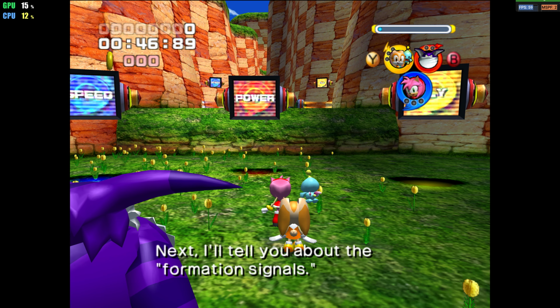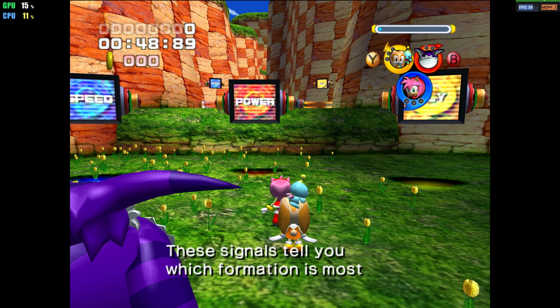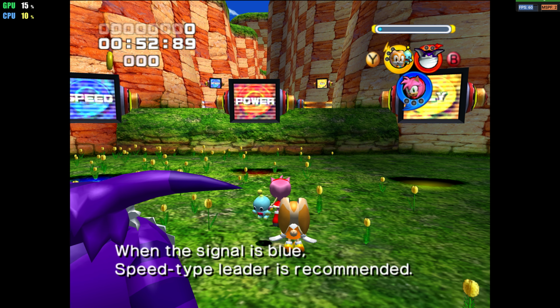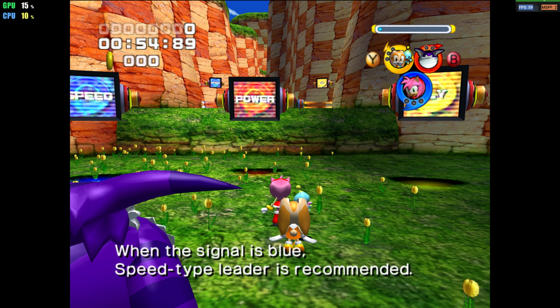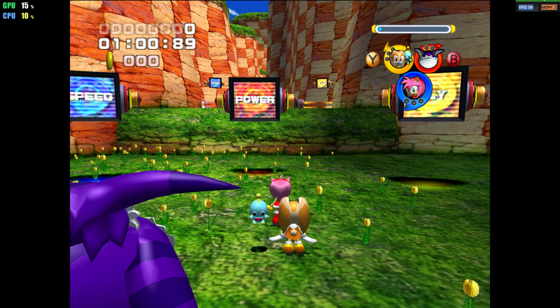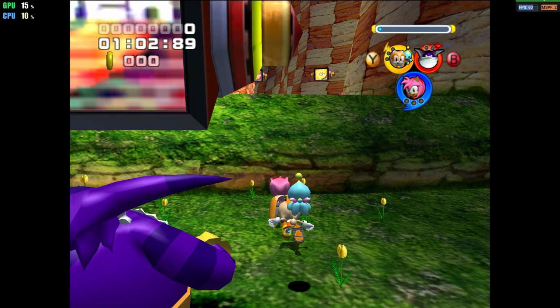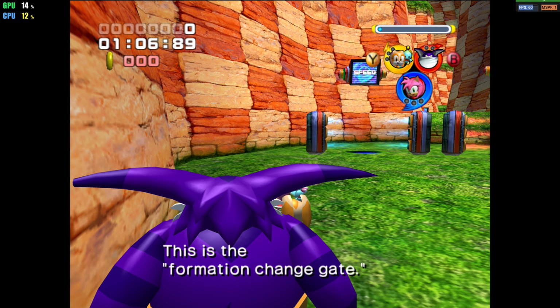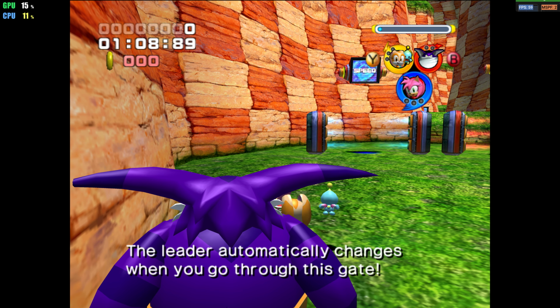Next, I'll tell you about the formation signals. These signals tell you which formation is most effective from that point. When the signal is blue, speed type leader is recommended. When the signal is red, power type leader is recommended. This is the formation change gate. The leader automatically changes when you go through this gate.